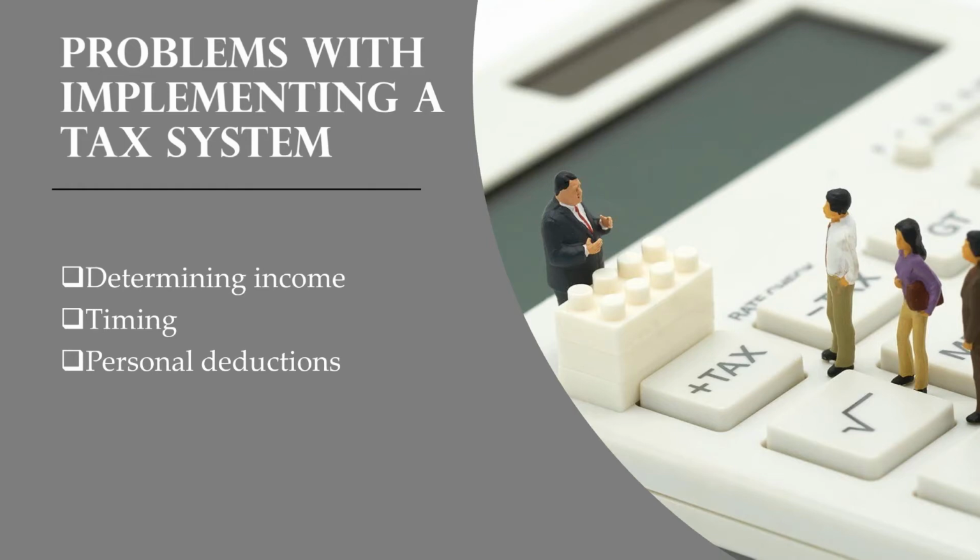The more children you have, the more deductions you can claim. If you own property, you can have deductions. So does that mean that your income should not be taxed based on the amount? You can make the argument that it's unfair that individuals who own property are able to deduct at least a part of it from their taxable income, where other individuals who don't own a home don't get the benefit from that. So personal deductions often create problems with determining what the right amount of tax should be.